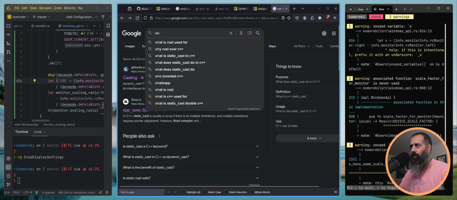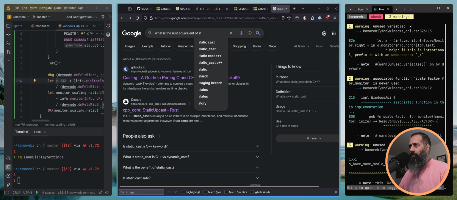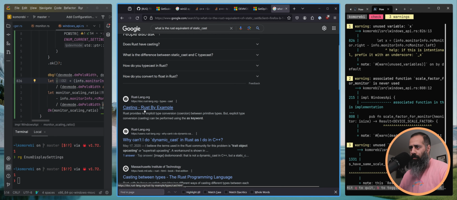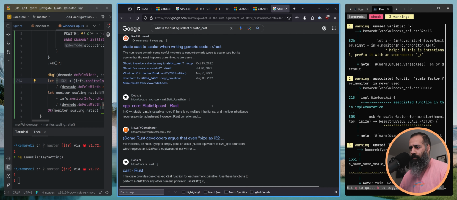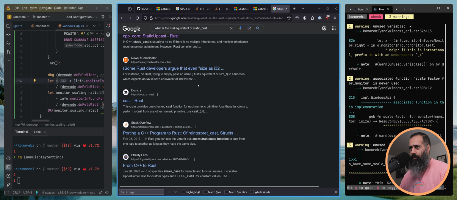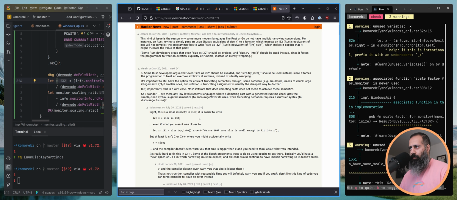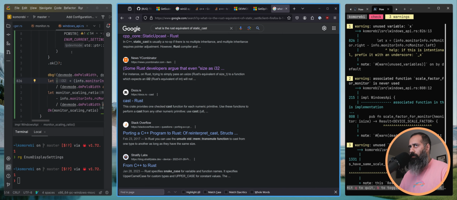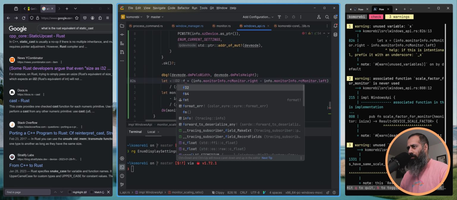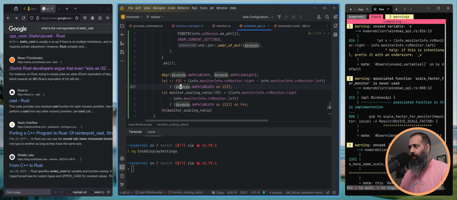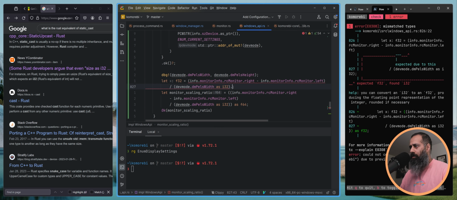We can just ask, what is the Rust equivalent of static cast? try_into. Okay, let's try that. So we'll say this is going to be an f32. Since we have i32, let's do f32. And let's do try_into.